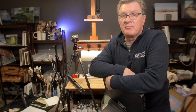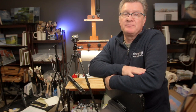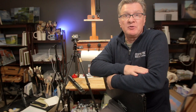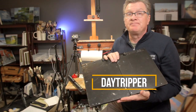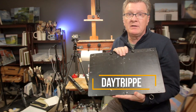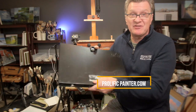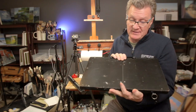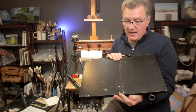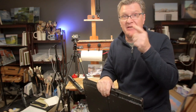And I just remembered that I promised to do a review, or I don't like the word review. So I promised to talk about the easel that I've been using for the past 3 years, and that easel is this DayTripper by Josh Beam. The site where you can check this easel is prolificpainter.com. It's actually the stamp on the back. So we're gonna talk about this easel, why this easel is number one for me, and all good stuff. Let's get your ride started. Here we go!